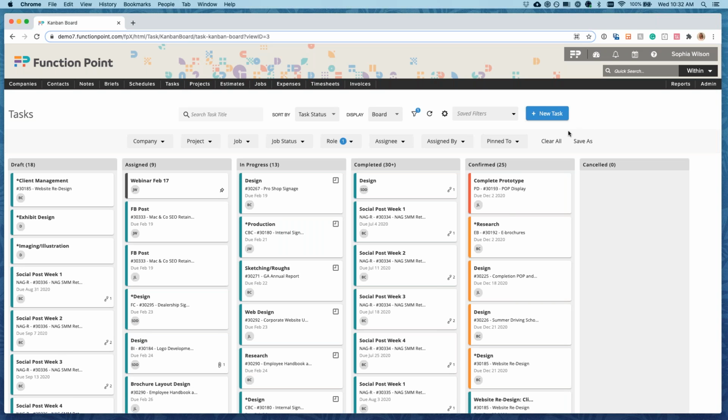Now, when you log in, you're probably going to see some different items because there are different ways of organizing this. First of all, I always like to point out how there are different ways of sorting by on here. So right off the bat, we've got it sorted based off of the task status. So these are your different task statuses. These do have direct functionality within the system. These are not editable. However, it comes in really handy when it comes to, say, a board like this.